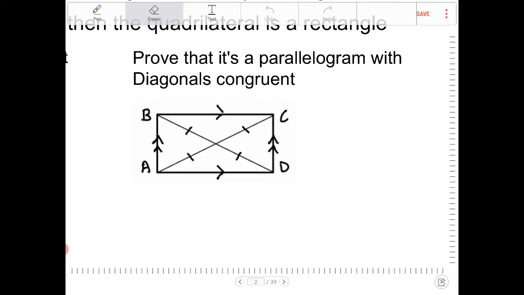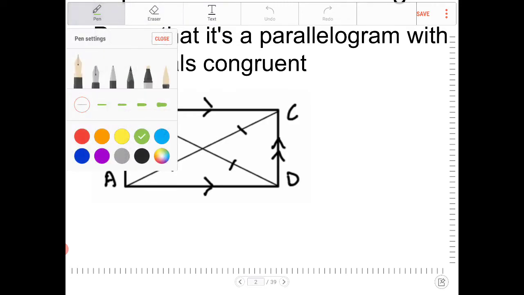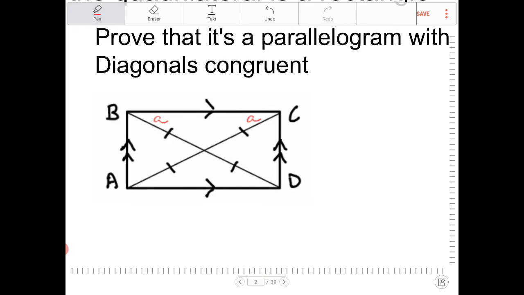Okay, so with that understanding, why is that even true though? Let's just take a moment and reflect on this. If I have this parallelogram and I'm telling you that the diagonals are congruent, let's say hypothetically I'm calling this angle over here A. The other angle on the other side must also be A, because I'm dealing with an isosceles triangle here.